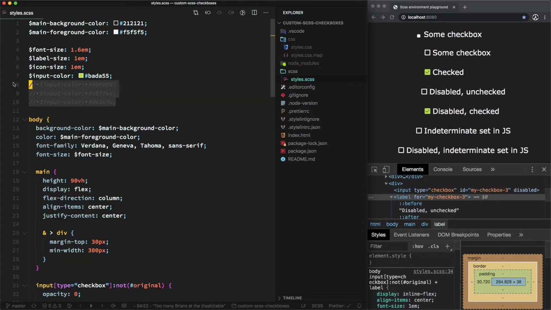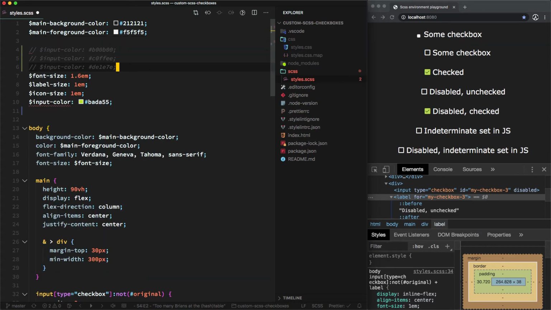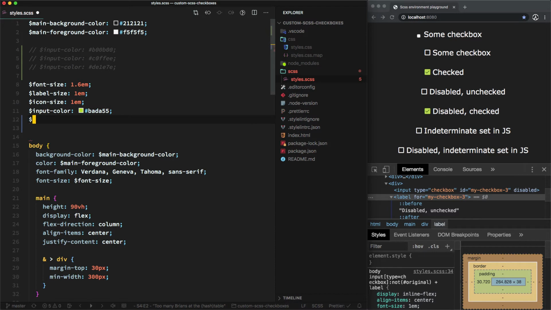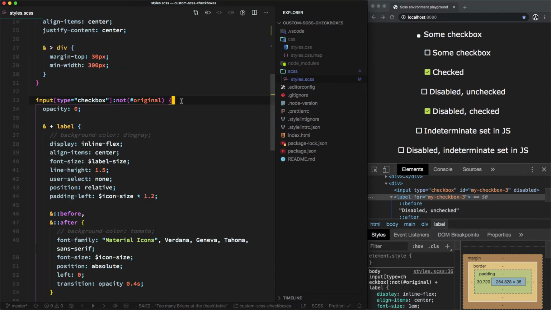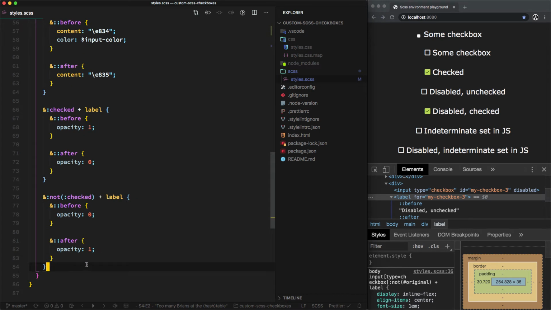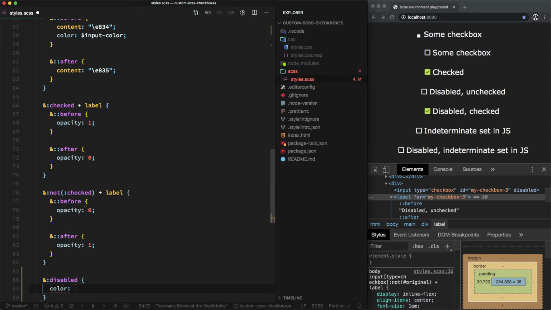So let's do that. I'm gonna move these colors over here somewhere. But we are also, so now that we want the disabled color, there's a good one, which is 98, 98, 98. That should be a good disabled color for us. And we want to use this variable somewhere, right? So what do we need to do now? We want to address the input, and we want to know whether it is disabled, right? So let's do the color for that will be this. And that doesn't really change anything, right? Because we're not targeting the actual input. We want to get a hold of the sibling element, which is the label.